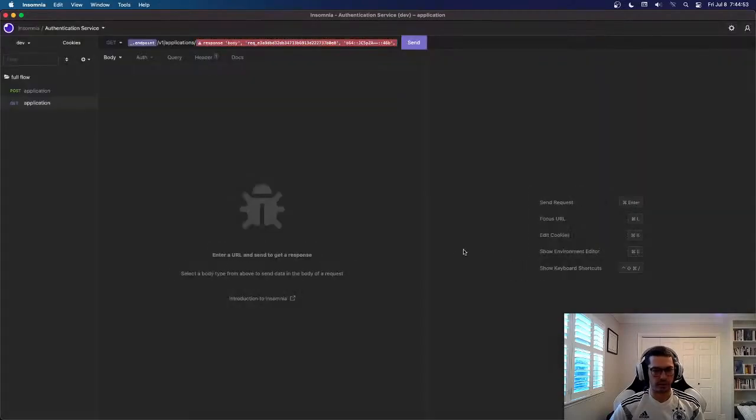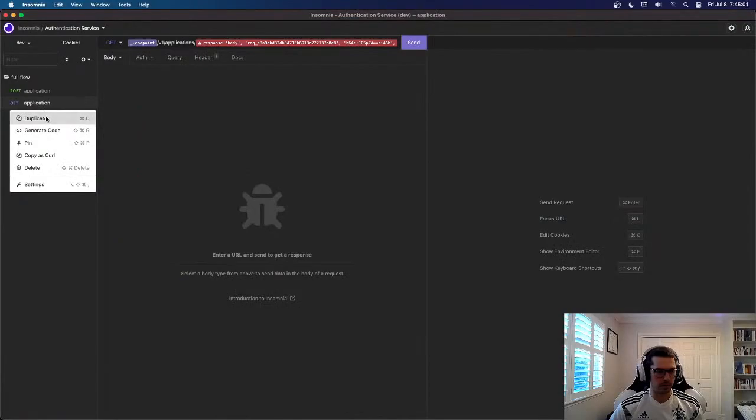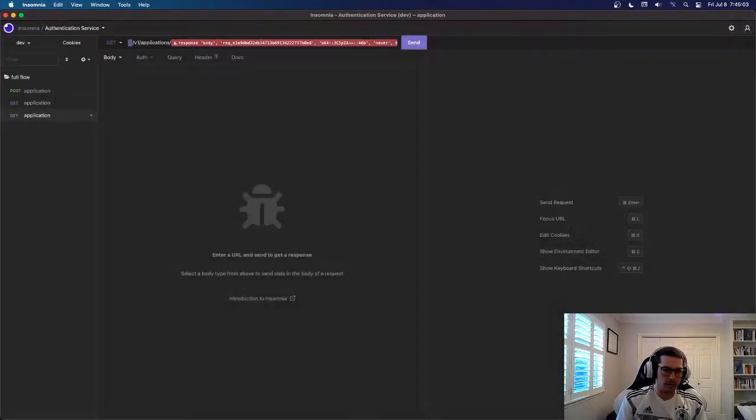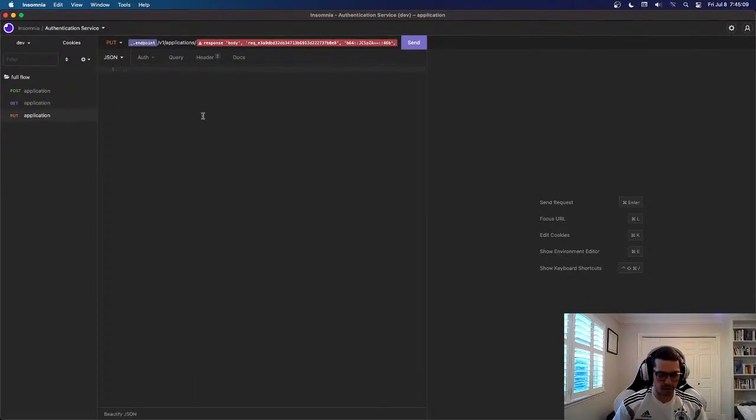Yeah, never have to retrigger that. Then we'll have the put and the delete. This will be a put. Same thing, but with a JSON body.